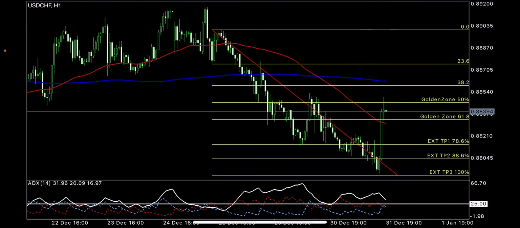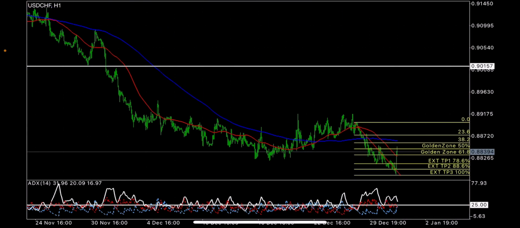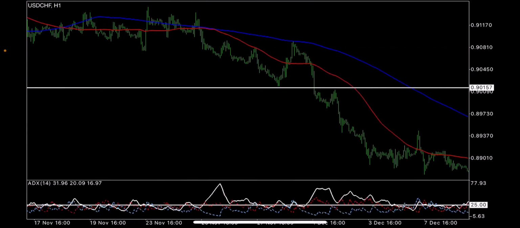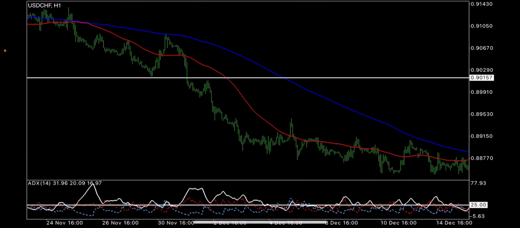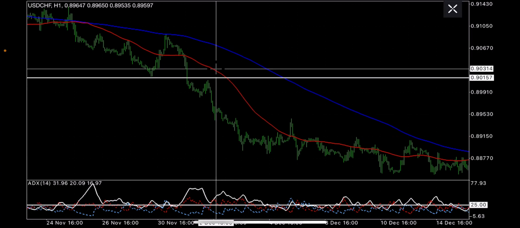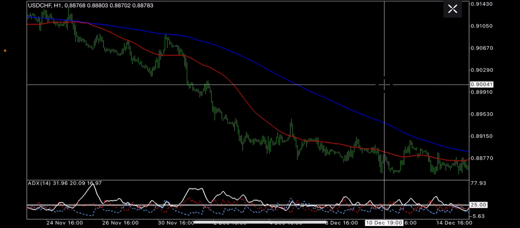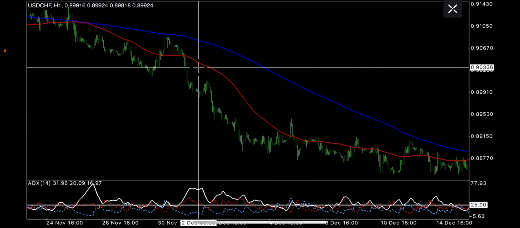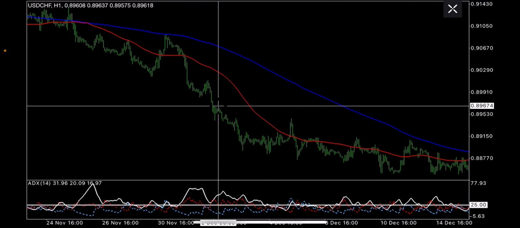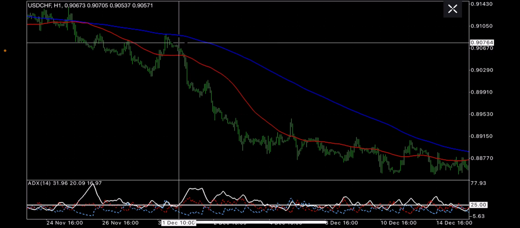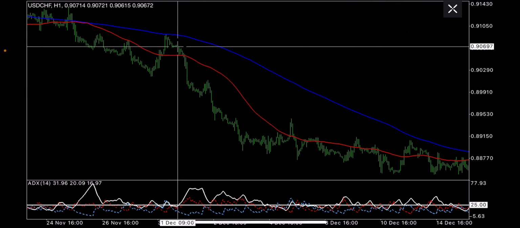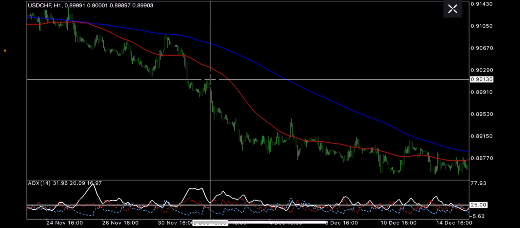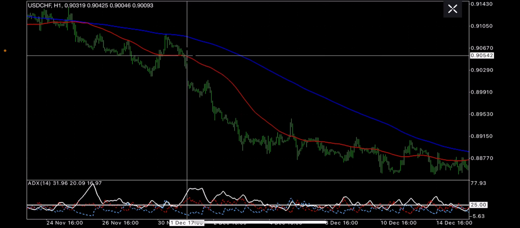All right, let's do another one. Let's go back in the past and show you how this works out. What was the movement? Let me erase this line because this might confuse you. So what was the movement that caused the price to come down so hard and then level out right here? It was this movement right here. And then it retraced back up, right? So I've got to pull my Fibonacci to find out how much the price retraced back up before it went back down. So let's find out.